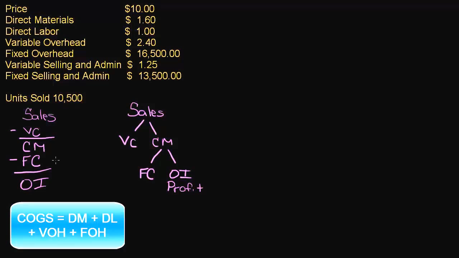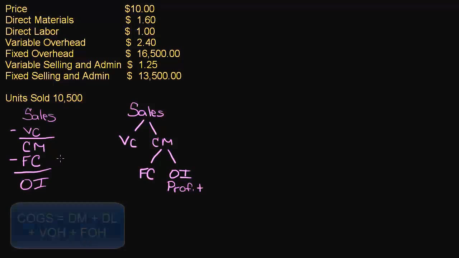When we're looking at our contribution margin income statement, notice that we're not just dealing with cost of goods sold and selling and administrative like in a normal income statement. Instead, we're breaking out costs based on how the cost behaves. Is it variable or is it fixed? It does not matter if your variable costs are product costs or selling and administrative costs. If they're variable, they go up on top. Same thing with your fixed cost. All fixed costs go down at the bottom.